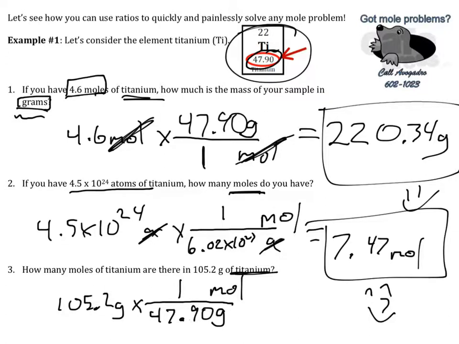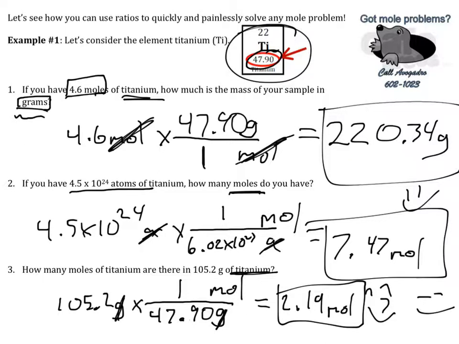And all we need to do is type this into our calculator and then we'll get our answer. And again, we're going to go to 2 decimal places. The grams cancel. We're left with moles. And we box our answer. And one more smiley face. There we go. And maybe this guy has some bushy eyebrows.